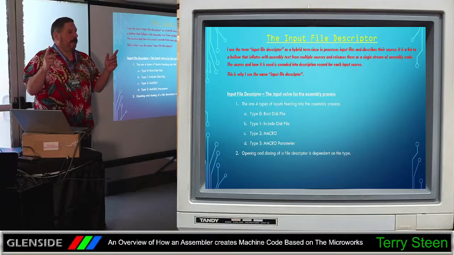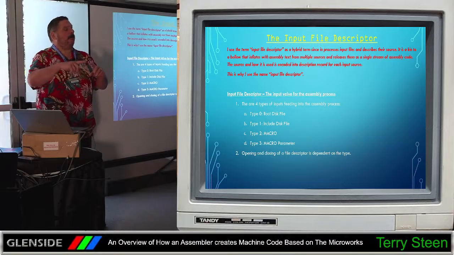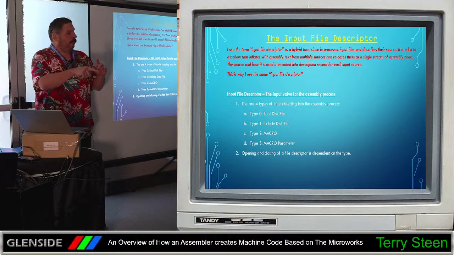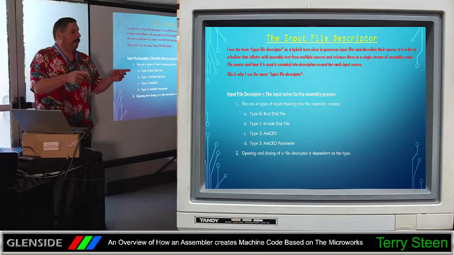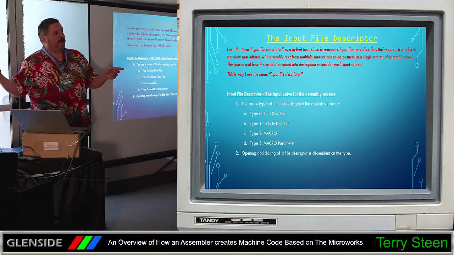If the assembler has an include instruction to get another file, it'll go out and get the line from that other file, store it in the input file descriptor, but it'll flag it as a type 1, which is an include file. When it gets all done doing all the include file, it'll say, okay, that file's done. It'll close that file.